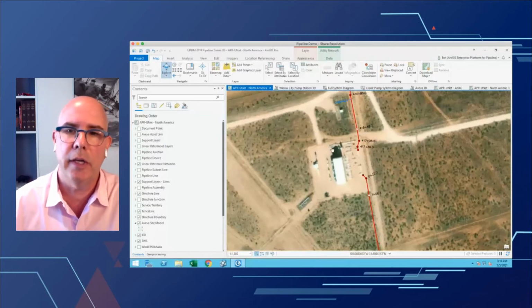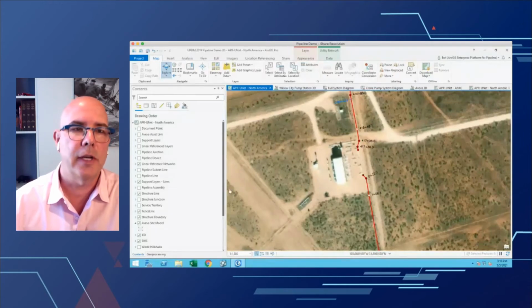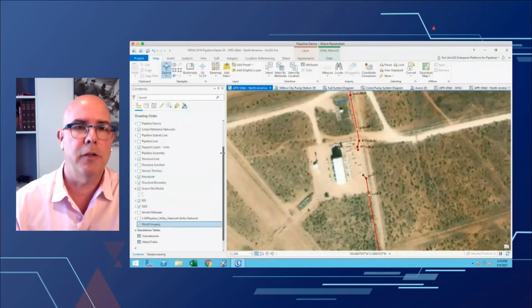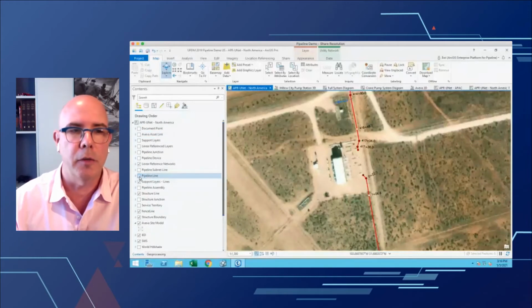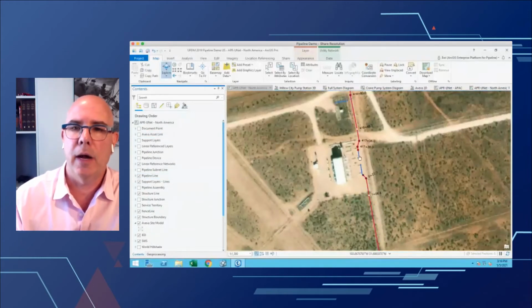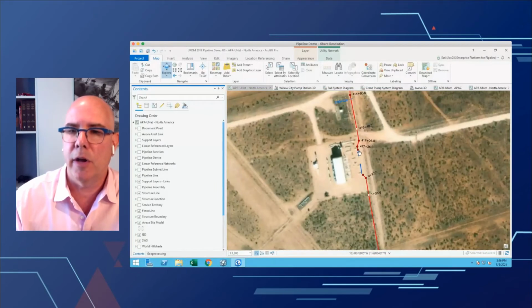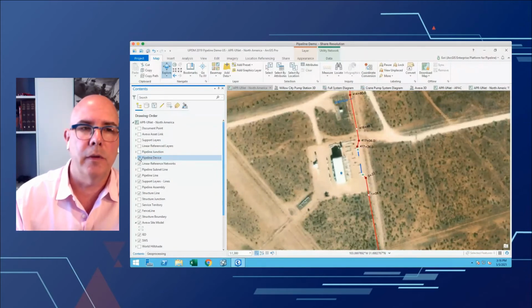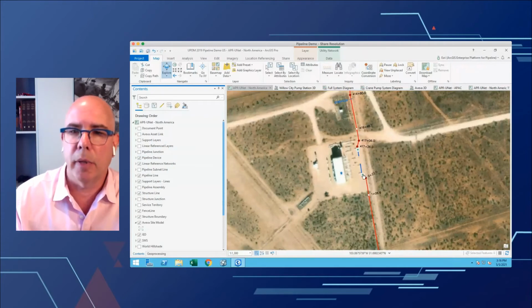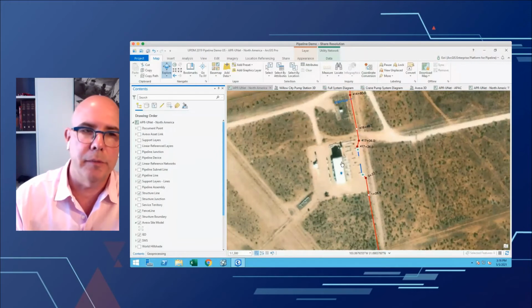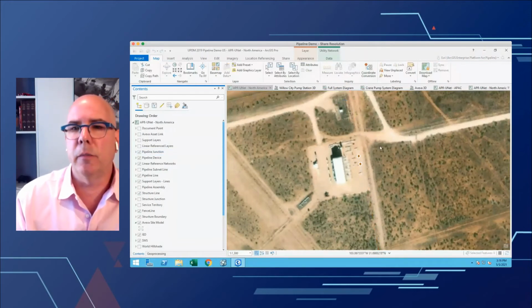So when we start layering in the utility network, the first thing that I have the ability to do is start to manage both my stationed and non-stationed pipe. Right. So here now I have the utility network underpinning my linear referencing system, and I've started to build out the launcher receiver assembly that I might not have had previously in my linear referencing system. And then I can start layering in my pipeline devices. So in this particular case, I've got two mainline block valves here and a pump or compressor station sitting over here inside this building. And then layering in some junctions.